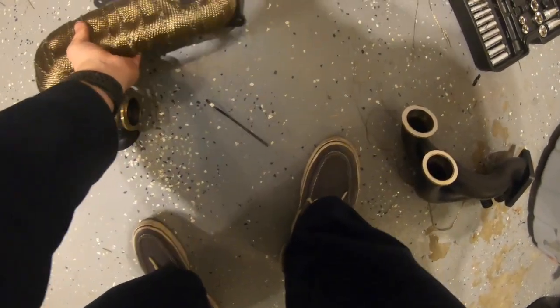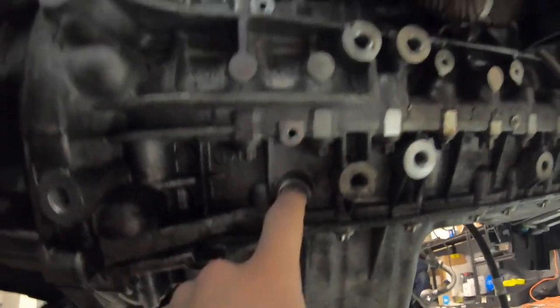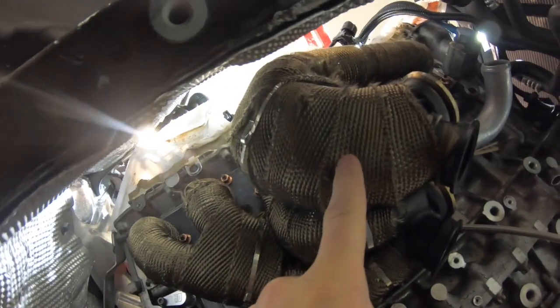Spencer took apart the manifold, wrapped it — turned out super good. We got a freeze plug in right here, you hammer it in, one up there as well, and then the oil return for the turbo. Spencer spent a really long time wrapping these manifolds with heat wrap out of the car, but when we tried to install them they didn't fit — they were just too close together and there wasn't enough room with the wrap. So we ended up taking all the heat wrap off, installing the manifolds, and then re-wrapping them in the car.